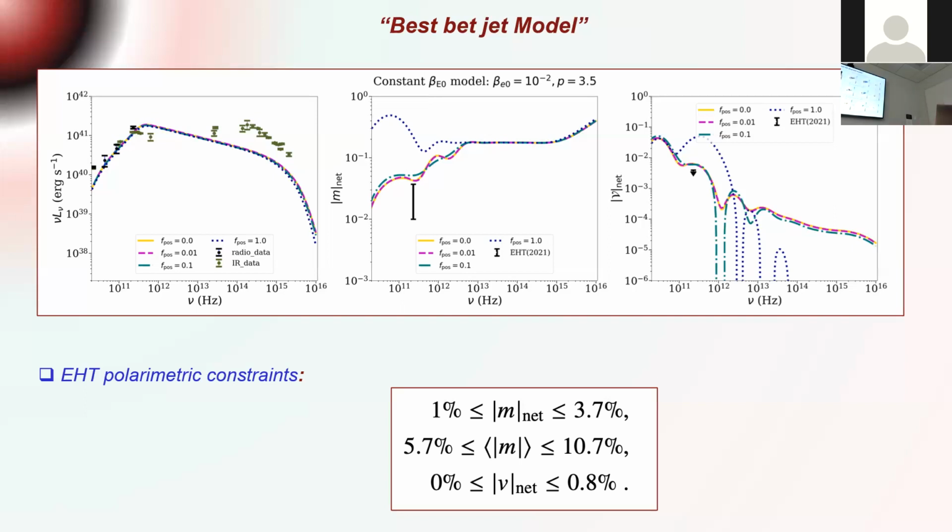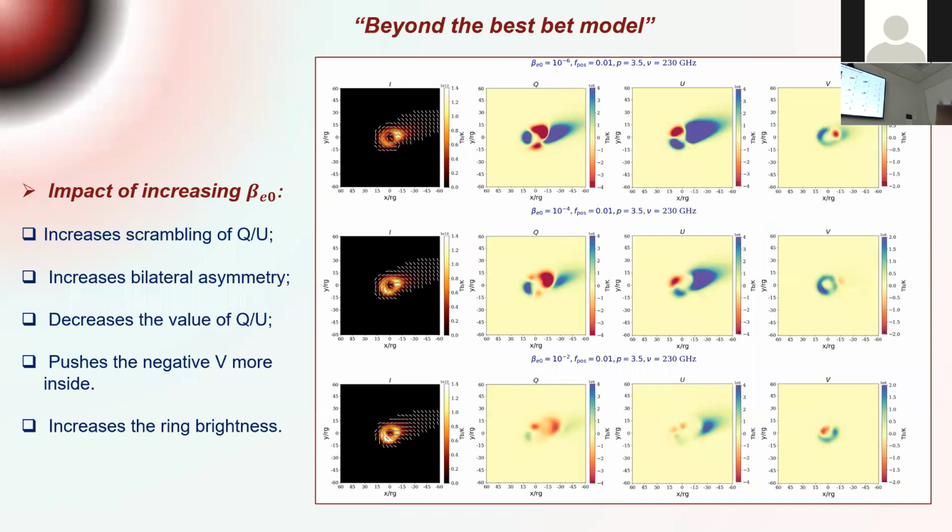I told you that a lot of these models are ruled out, but how? For example, this is beyond the best fit models, in which you are considering increasing the value of beta. Again, beta is the gas pressure divided by the magnetic pressure. As you can see, for the same color bars, the ones that consider very low values of beta have much less reduction from Faraday rotation. Because of that, the linear polarization would be much higher than for those with larger values of beta. That's the reason they get ruled out.